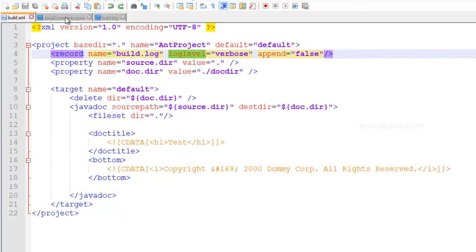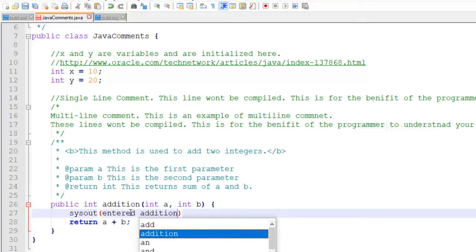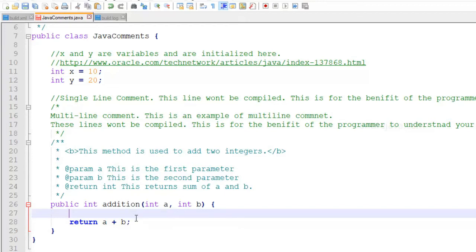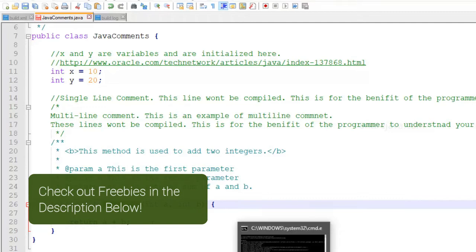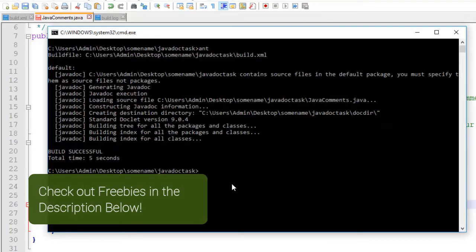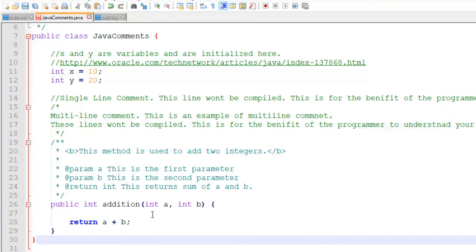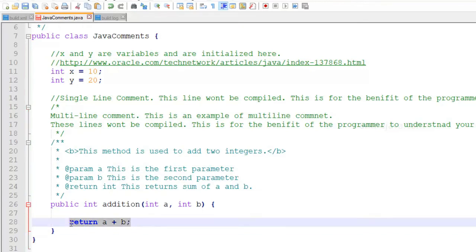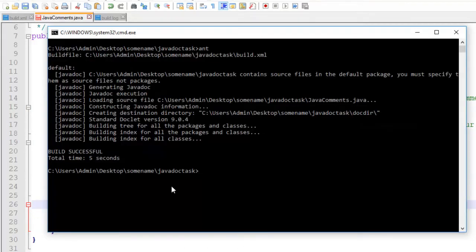For example, we have this Java file. I'm going to introduce some sysout statements in here. Sysout, and I'm going to say we entered addition method, something of that sort. Likewise, after we execute the logic in here, I'm going to put another sysout statement stating that we're exiting out of this method. If I do that, and when I run the program from the command line, if I get an error, it would be easier for me to trace where the error is coming from, because I'll be able to see those messages that I'm specifying over here. For example, if there is some error within this logic, I would be able to know that it is in this method addition where the error is occurring.